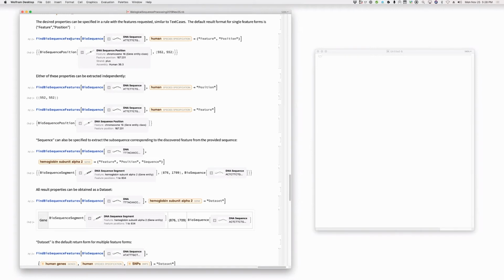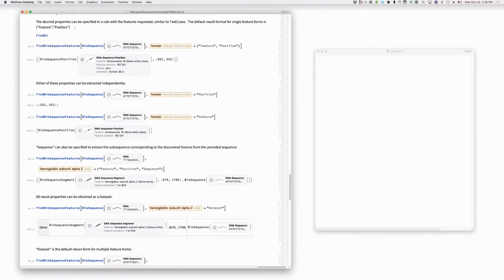I mean, who cares? Why don't we just say find biosequence? So it would be find biosequence, and then it's big, small, and then features if you want to. And that would return a biosequence segment or something.